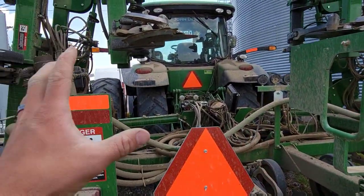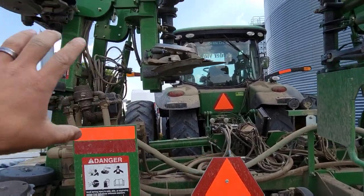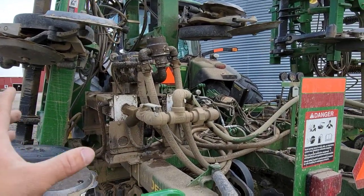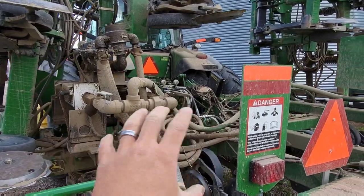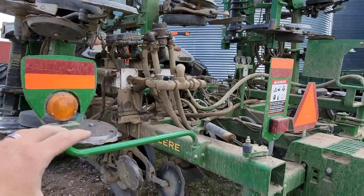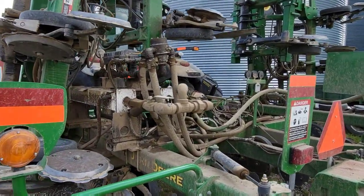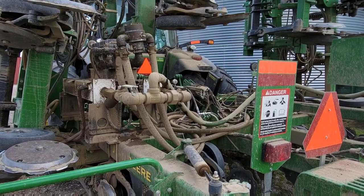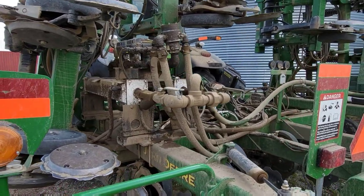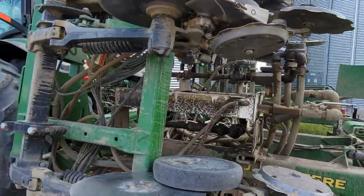One thing to note, there's really two separate systems on here. The bar and the openers are their own system that John Deere makes. The liquid system is mostly Raven components that can be broken down into more systems, but they're two separate things, right? So the applicator and the liquid metering and application system are two very different things that can go together. They don't have to go together. We could put a different liquid system on this bar and it would work just the same, just with different companies' components. So this is mostly Raven.